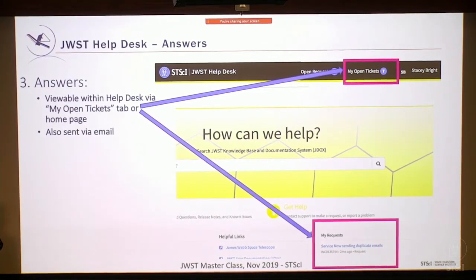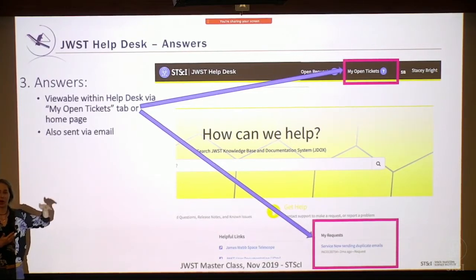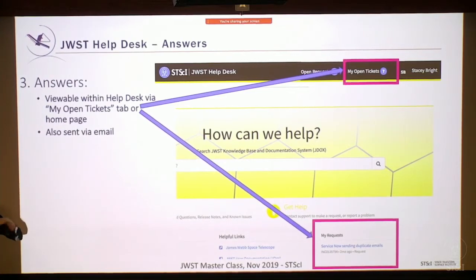And the reason why is because within this ServiceNow platform that we're using, as soon as we resolve and close your ticket, we can no longer talk to you within that ticket. So if you came back and had a follow-up on that question that you thought was resolved, we wouldn't even get a notification of that. And so we want to leave them open so that we can continue to talk with you. We're going to get that sorted soon, so it will say my open tickets and all tickets, meaning all of them, including your resolved ones. But for now, just know when you see my open tickets, even if we resolved it, you'll still see it there.